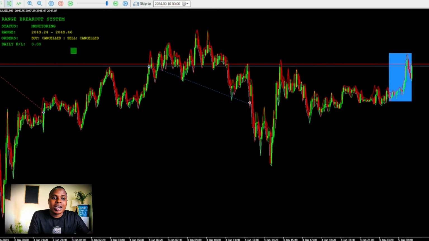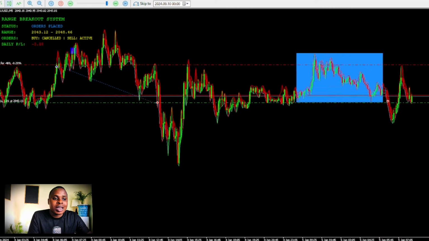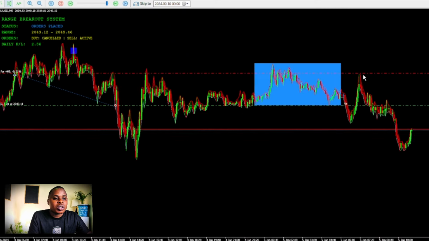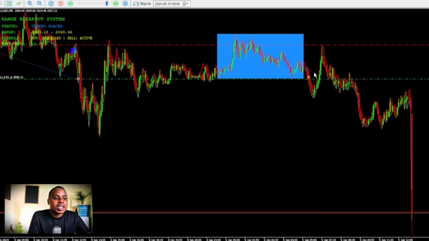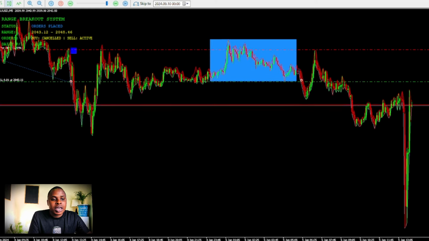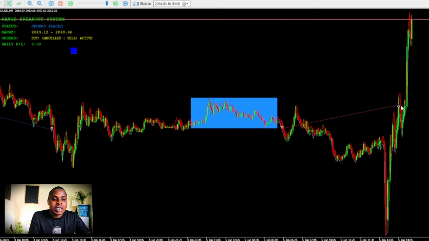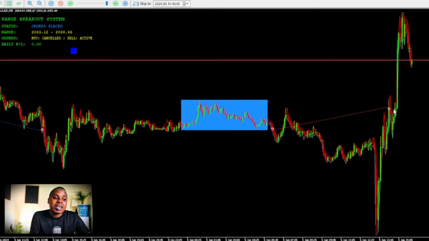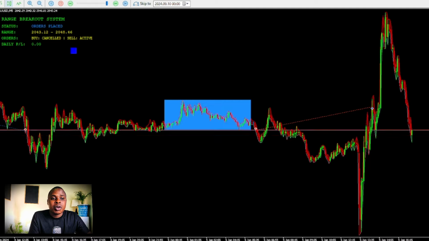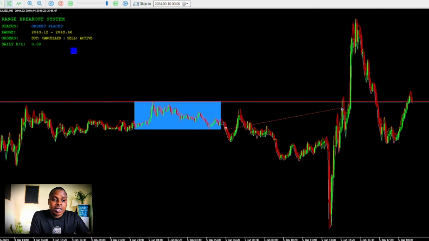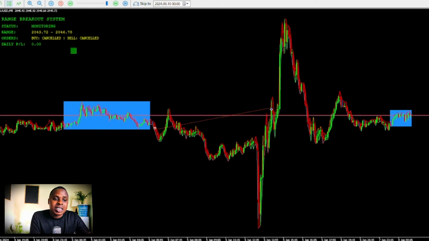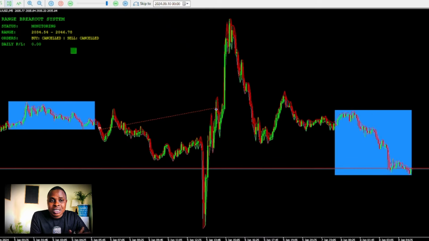I'm just going to show you another example. If we get another example like this, you can see that the stop loss was almost hit right there again, and then we get a huge drop to the downside. Again, you can see the stop loss is hit. We lose another trade right there. But if you had a wider stop loss, then most likely these trades were not going to be losing trades, right?